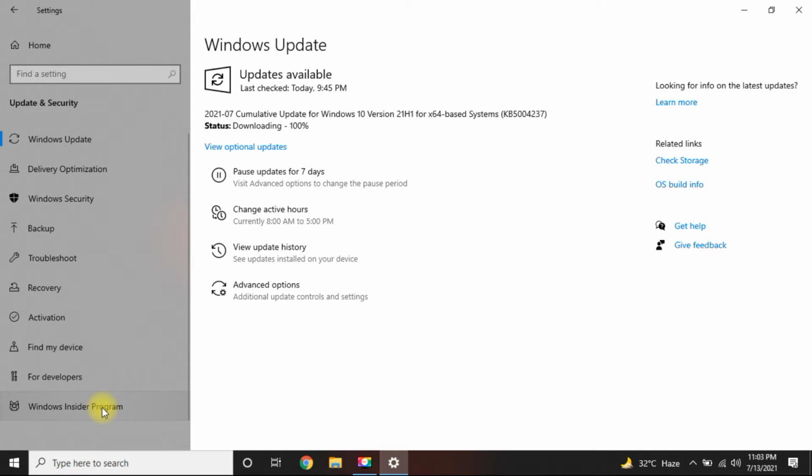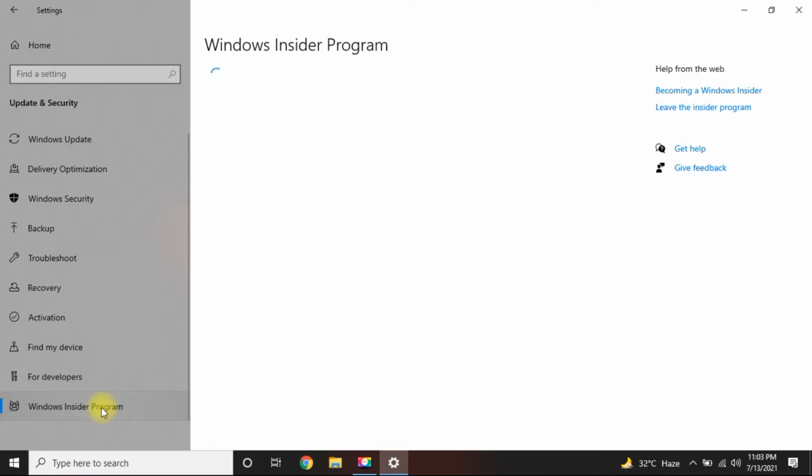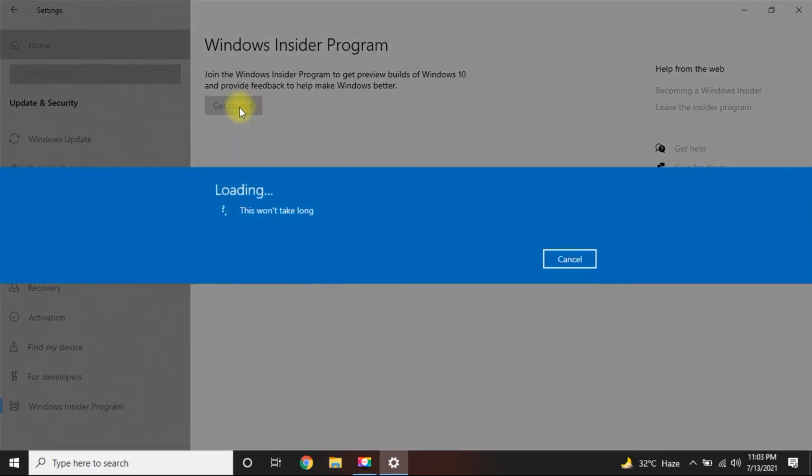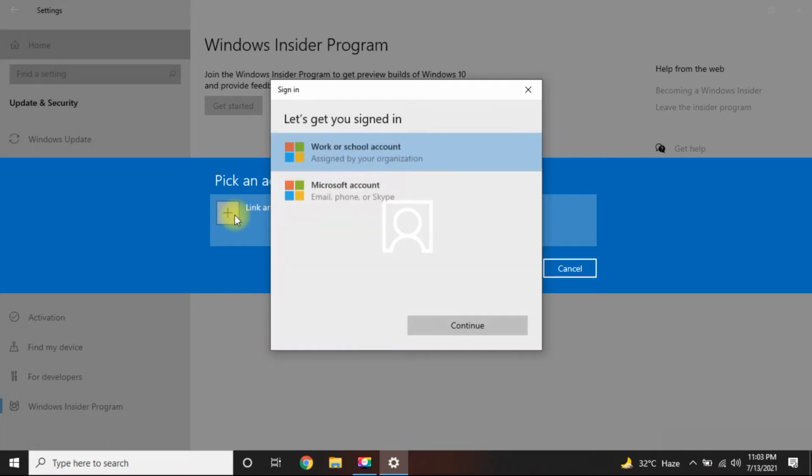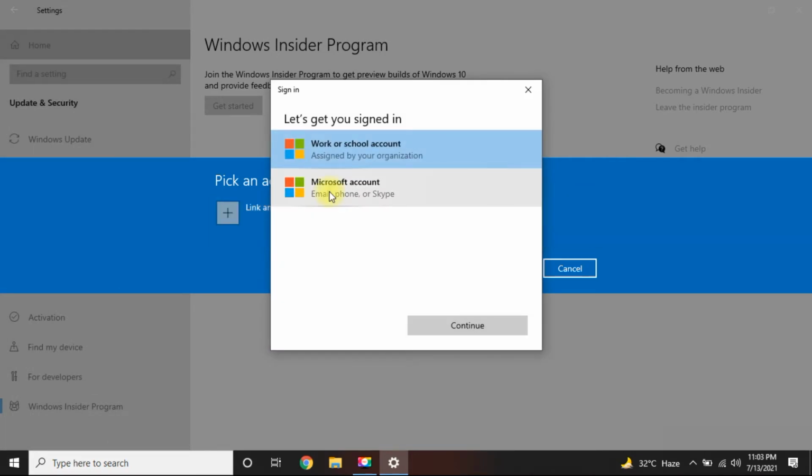Go to Windows Insider Program, click Get started. Here you need to link your Microsoft account. Click Link an account, click Microsoft account, click Continue.